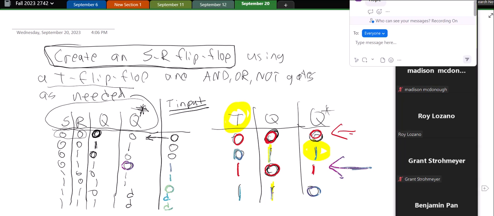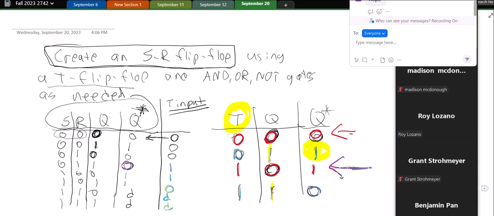And then I wanted to use a T flip-flop for this. So I wanted to use some sort of flip-flop for it. And so I needed to know how that flip-flop behaved as well. So I had my truth table for the behavior that I wanted to create. I had the truth table for the flip-flop that I had to use. And then what I did was I kind of worked backwards.